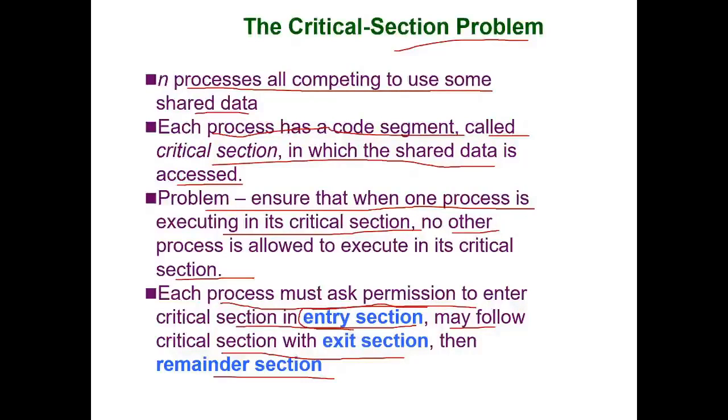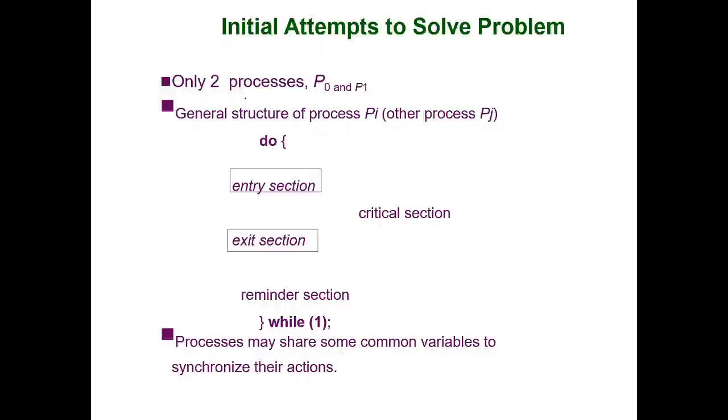Before entering into the critical section, the permission will be asked, and then it will be exited from the critical section so that other processes can enter. So when the process is entering and when it is exiting, this must be notified to the other processes so that other processes can use that critical section and execute.